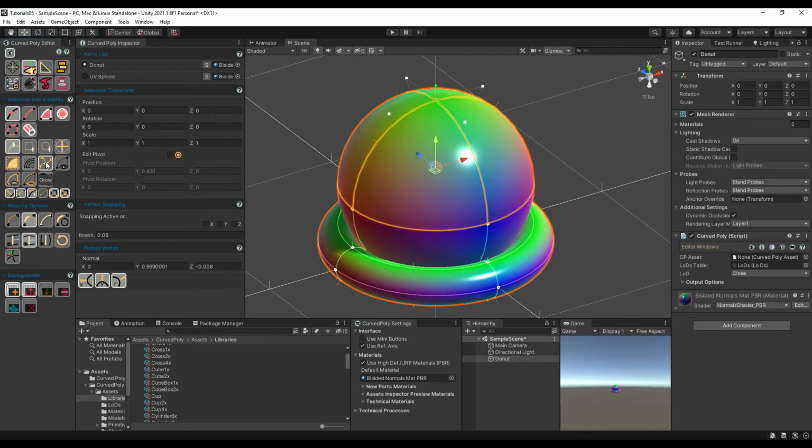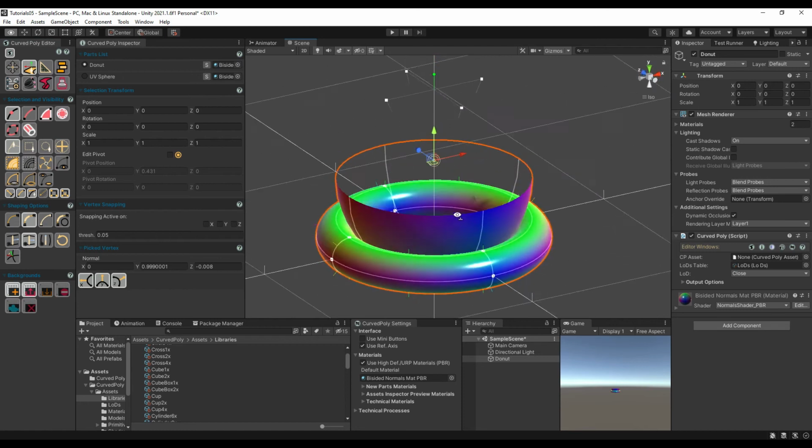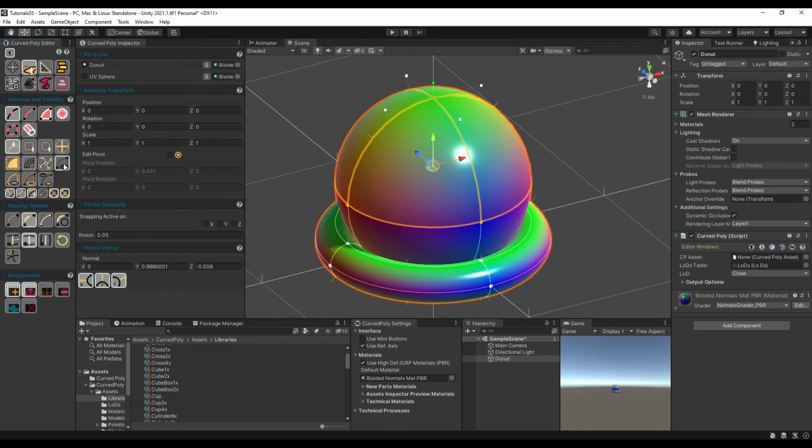The most intuitive and simple way to hide elements is to select them first, and then click on Hide Selected. We can do this more and more times if we need it. And when we want to restore elements which were hidden, we need to click on Show All.